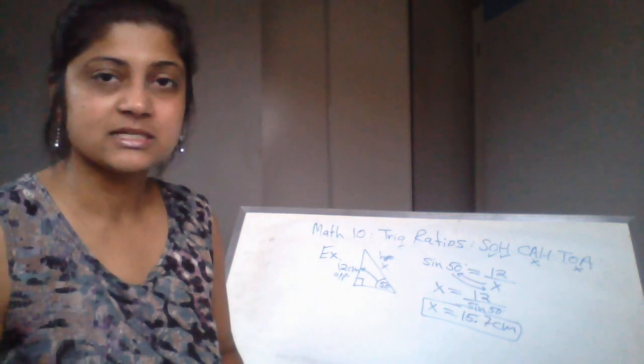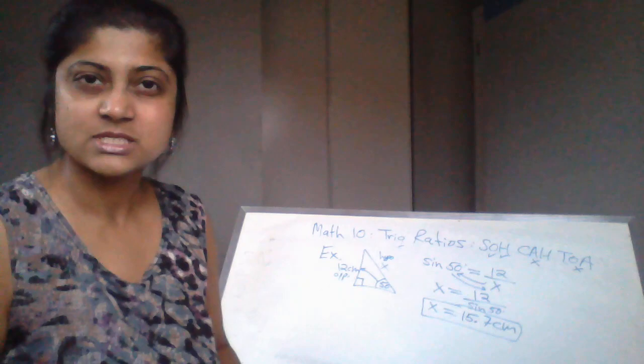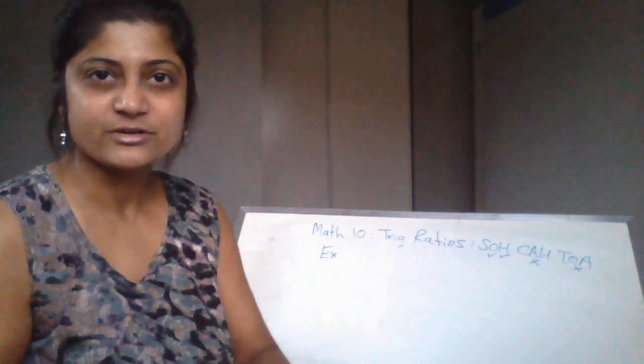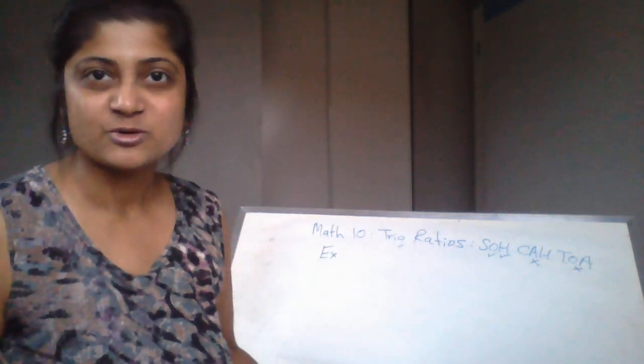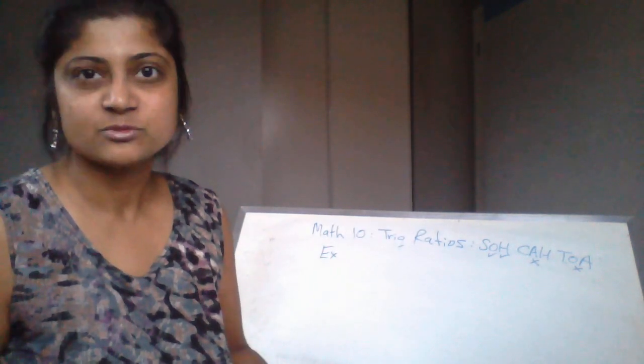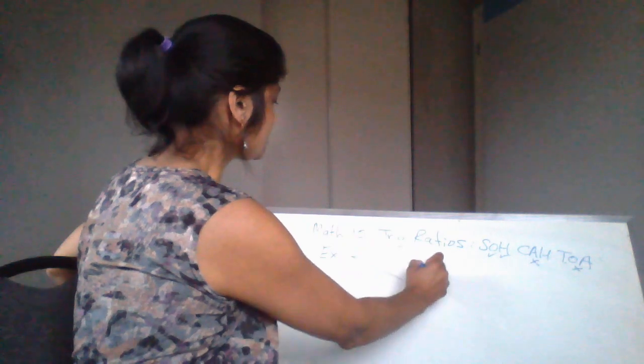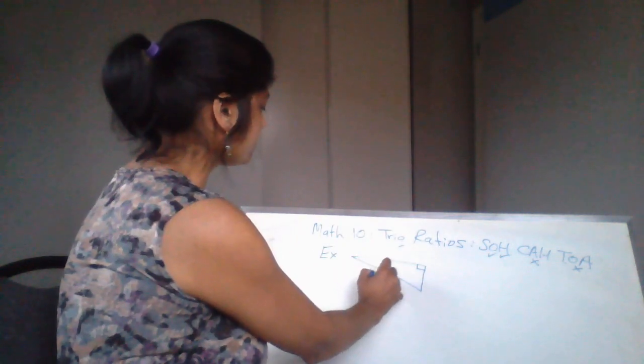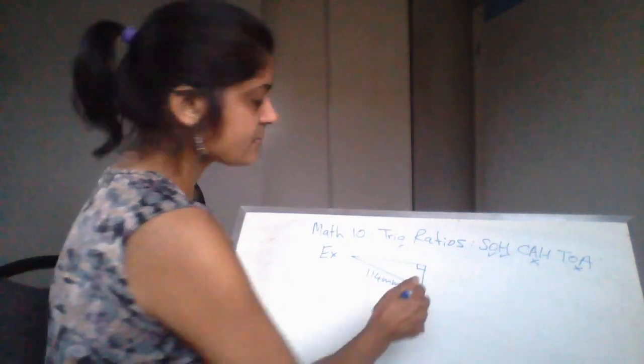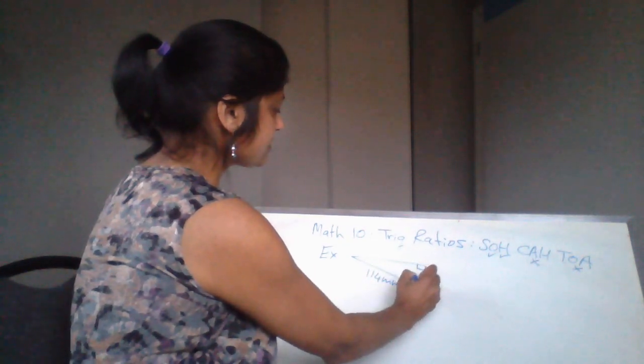All right, so let's move on and do an example with the cosine ratio. So I'm going to take this off. And we notice that it is actually very simple. Make sure you remember the SOHCAHTOA and don't memorize any of the ratios here. All right, so let's try this triangle here. So it looks something like this, okay? And I'm given 114 millimeters. This is x, and I'm given the degrees, okay?